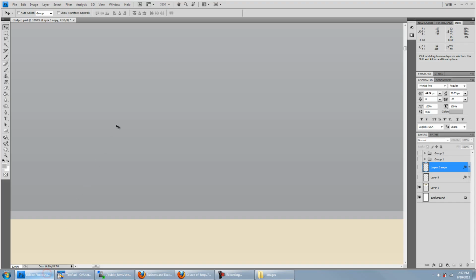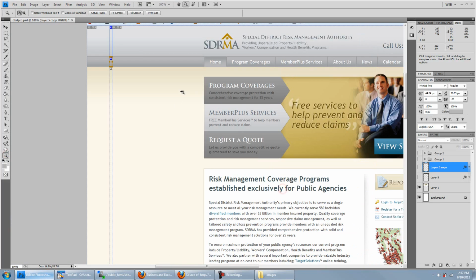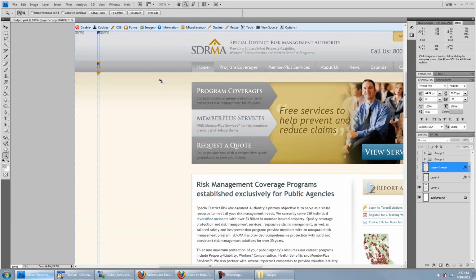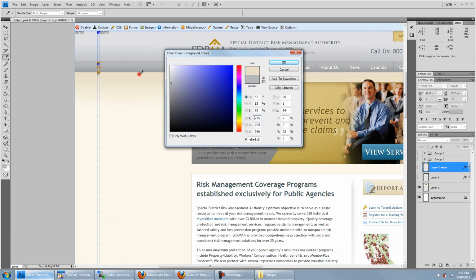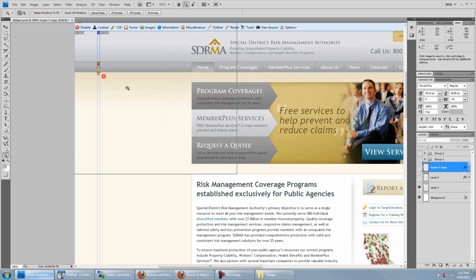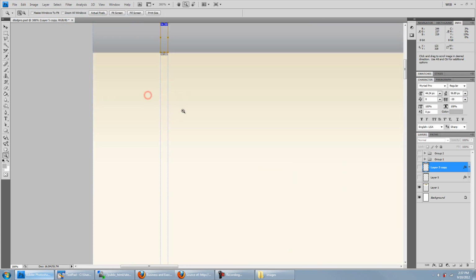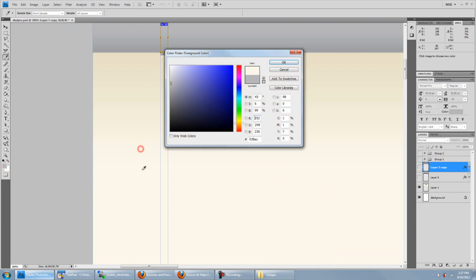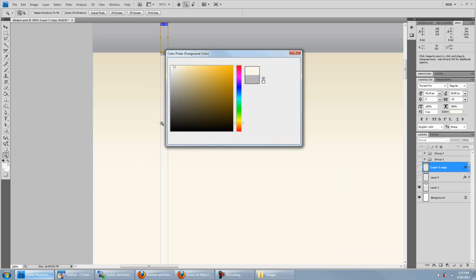So Photoshop, I want to now work on this background. So you can see here there's a small gradient, and then it stops and it repeats the same color. So if I actually use my color picker and I just hold and I click down, you'll see right here this is changing, but at some point it's going to stay the same. So once I get here, right about here, it's now the same color repeating. So if I'm going to slice this up, I only need to get to the part where the color stays the same. So that would be about right here. So I'm going to just slice down.